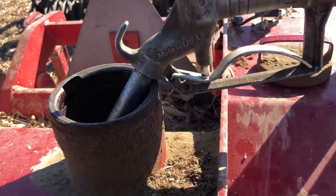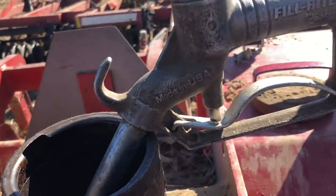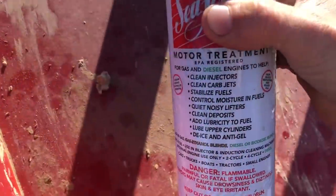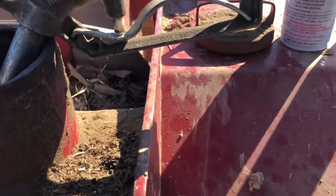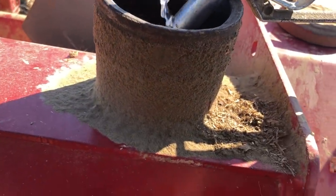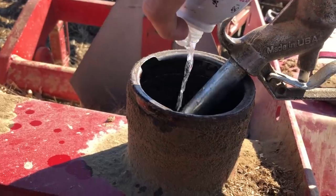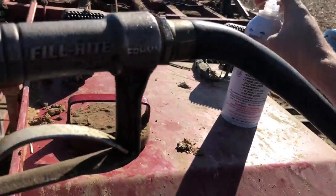Now I normally don't like to get things very low on fuel because you suck all the dirt and crap in the bottom of the tank. Just because I ran it completely empty, we're going to throw a little Seafoam in. This stuff does all the things and then some, but it's really good at getting dirt and crud out of the tanks and just cleaning the fuel system. I've had really good luck with it. You put about an ounce per gallon in, so we're going to dump two 16-ounce cans in here — yeah, we'll call that good.